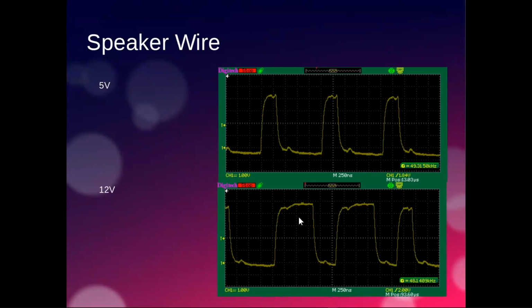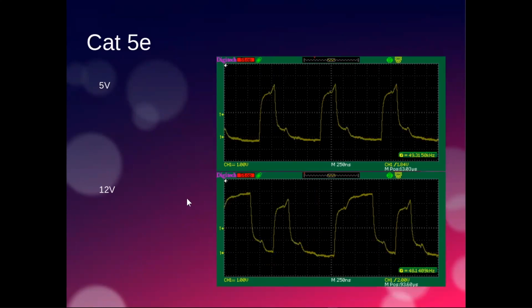Speaker wire. Speaker wire here produces the best of all possible results. And that may be in part because of the way the speaker wire had to be set up, because the speaker wire was not 3-core, it was 2-core. I had the ground and the signal going over one pair, and then I had the positive wire and a separate wire that was kind of cable tied every 50 centimeters or so along the wire. And so there is nowhere near as much interference in this signal. It's actually a lot better. So it reads a lot cleaner.